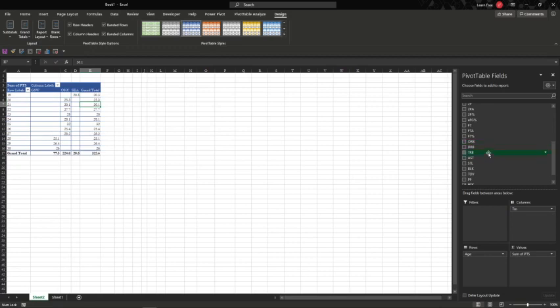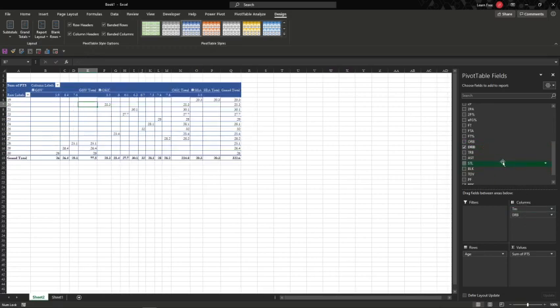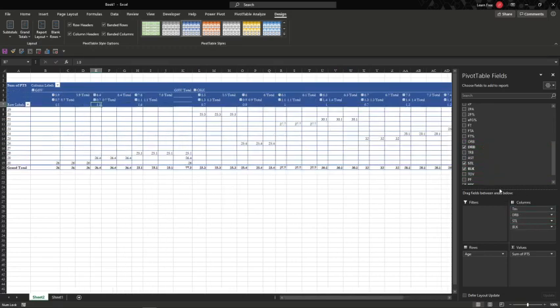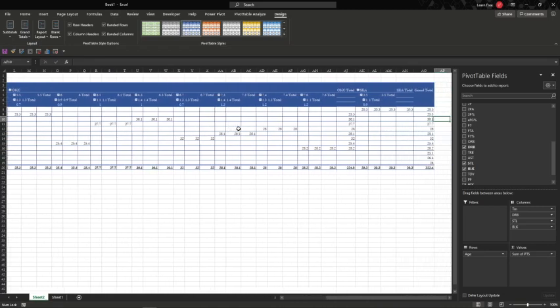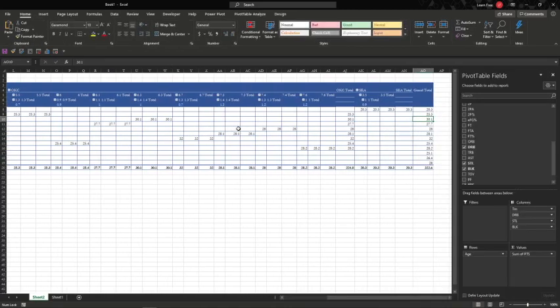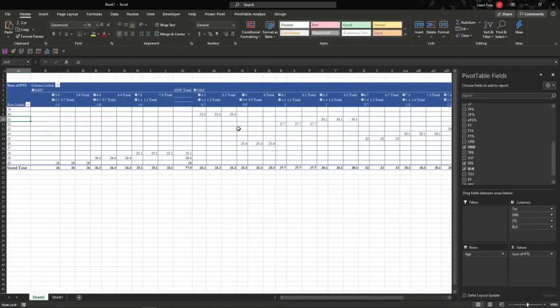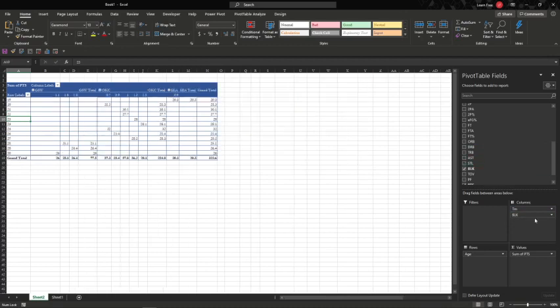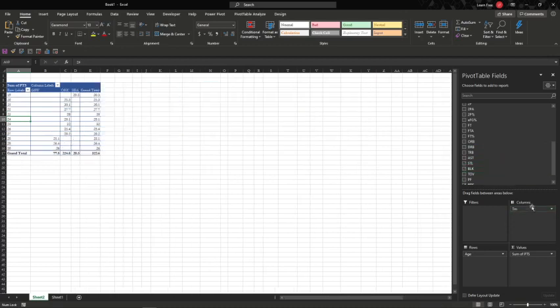However, you could. So the point, though, is if you have a bunch of these in here and I'm dragging them at random, and let's say you're all the way over here. You see what I mean? What year was that? Who knows? Oh, it was 21. Yeah, okay. But again, to add and remove, you just drag them up and down. What do you want? What do you not want? And you can always change it.